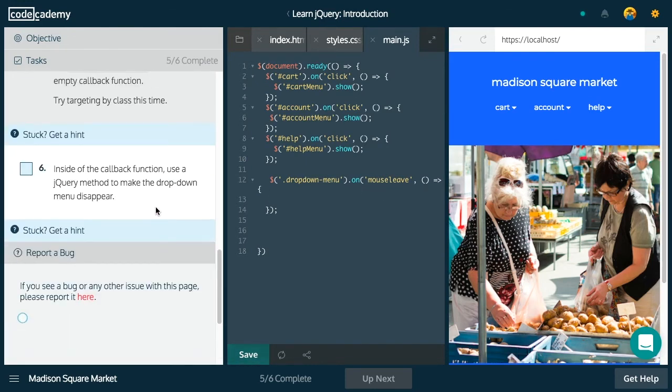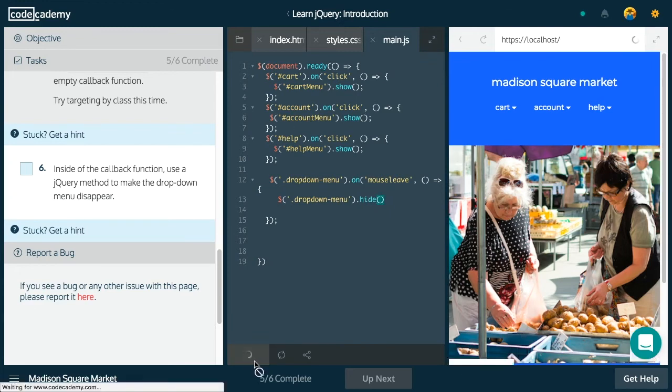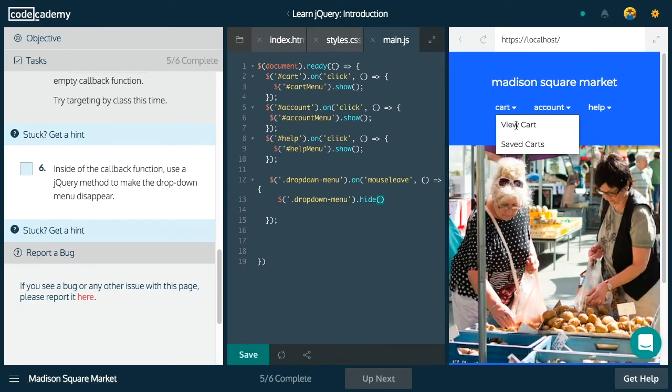Well, step 6, inside of the callback function, use a jQuery method to make the drop-down menu disappear. So drop-down menu, hide. Let's save that. When we click on this, and because this is an unordered list with a class of drop-down menu and I mouse leave it, this gets triggered.